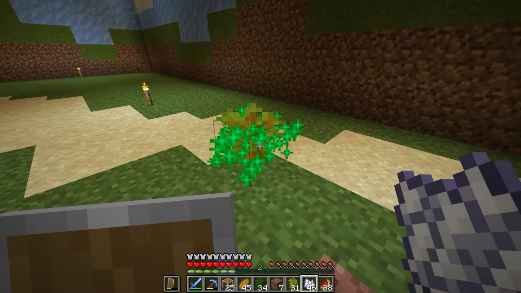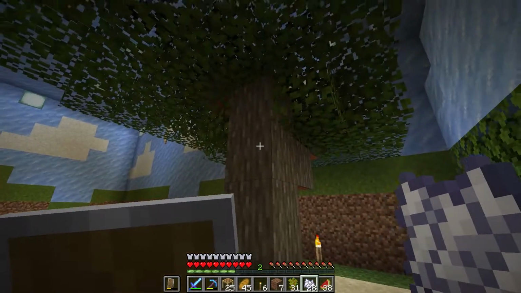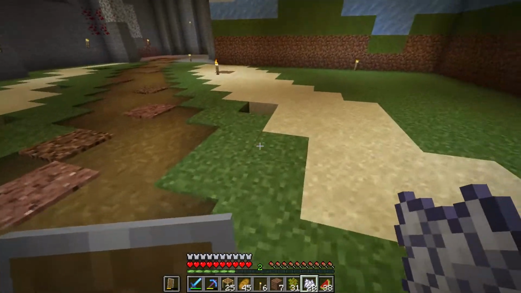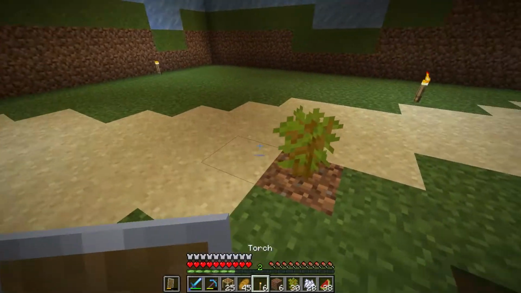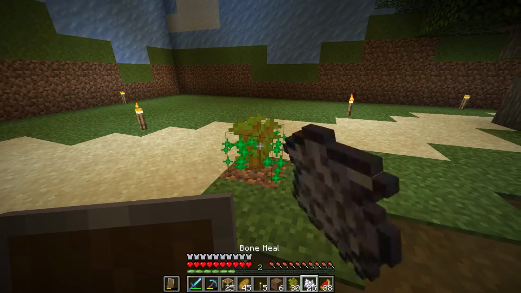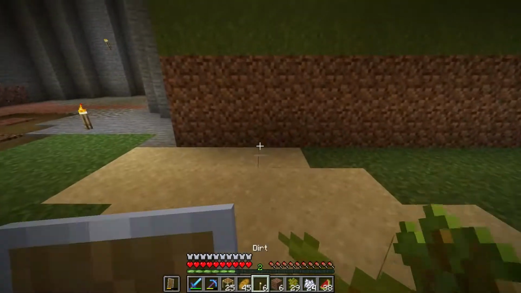Something's not right. The torch was in the way. Let's try again. And yeah, there we go. One great looking underground carrot tree. Let's move down the path and plant the rest, shall we? A little bit of dirt, a little sapling, some extra light, fertilizer, and boom, another tree. One more along the path on this side should do it.